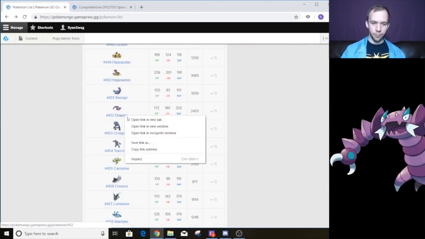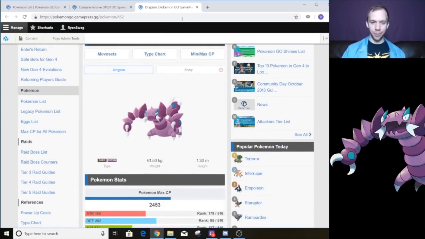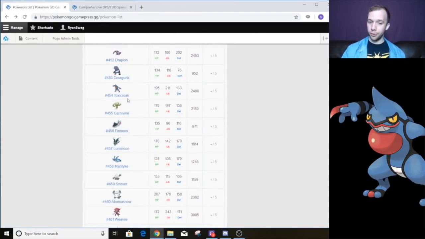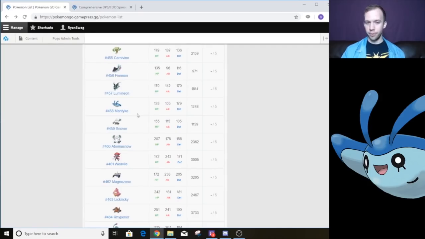We got Drapion, and Drapion's a really cool Pokemon. Like, I don't know, I just like the way it looks. I mean, it's weird. I like Drapion. Drapion's not good in Pokemon Go, though. So, rip Drapion. Toxicroak, also cool. Not good. Carnivine is a regional to Southeastern America. Yeah. Lumineon, not good. Manaphy, baby form.